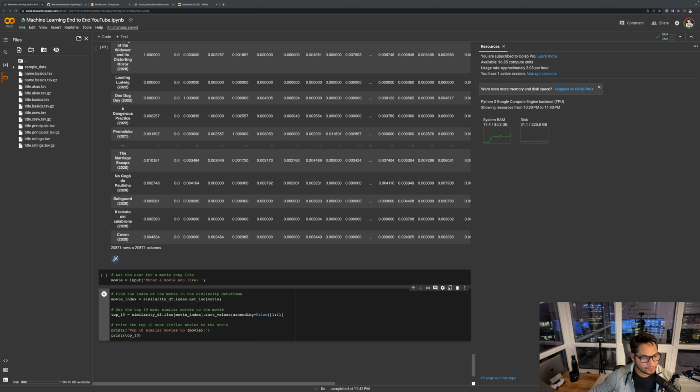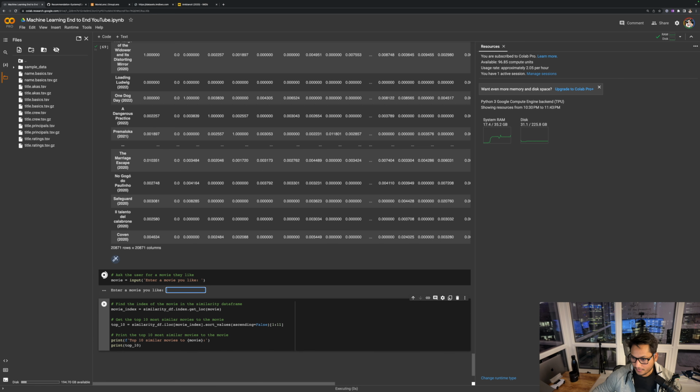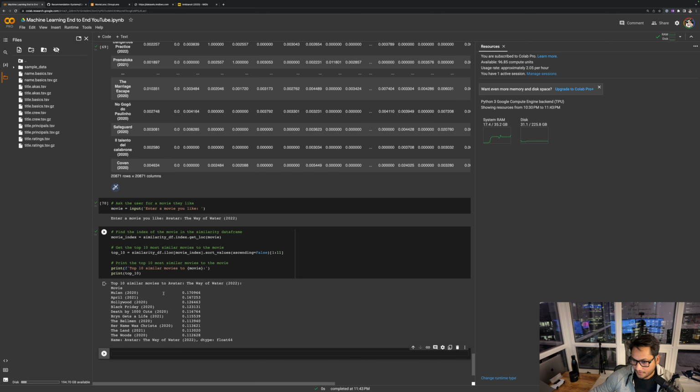So what I'm going to enter is Avatar from 2022, and the result it gives me is Mulan 2020, which was released in 2021, Bollywood in 2020, Black Friday, and so on. This is the similarity score which it is giving me. So yeah, this is not the best recommendation system.